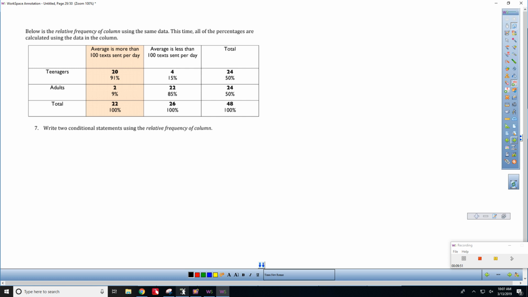All right. Teenagers. Is it a row or a column? It's a row. Number of texts in a day, row or column? Column, excellent. Below is, see, this is now a relative frequency table. Now it's a relative frequency of columns. Notice, where is the 100%? Here, on the rows. See how this is a 100? These are 50s. So this is a relative frequency of columns.